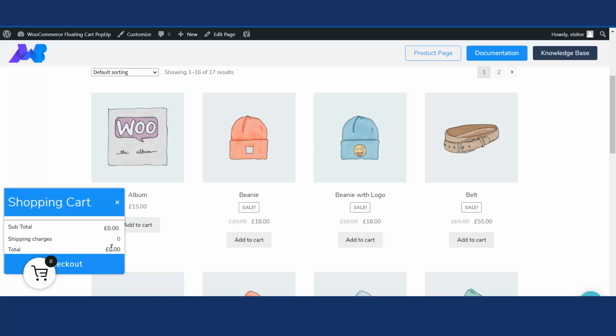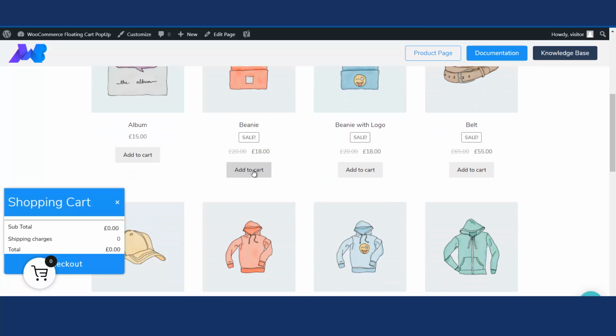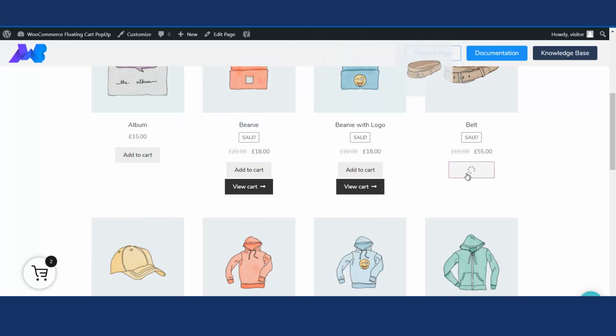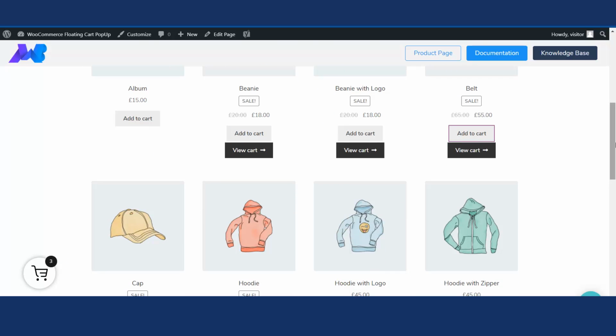So let's now add the products into this floating cart and see how the products are going to get added in the cart. So guys, now I'm going to add some products from the shop page into this cart. So guys, as you can see, as soon as I have clicked on these 3 products one by one, there was some effect with which the products were getting added into the cart. So this is one of the fly to cart effects. There are various amazing effects that you will be getting inside the plugin that you can implement for your customers, with the help of which all the products will be added to the shopping cart.